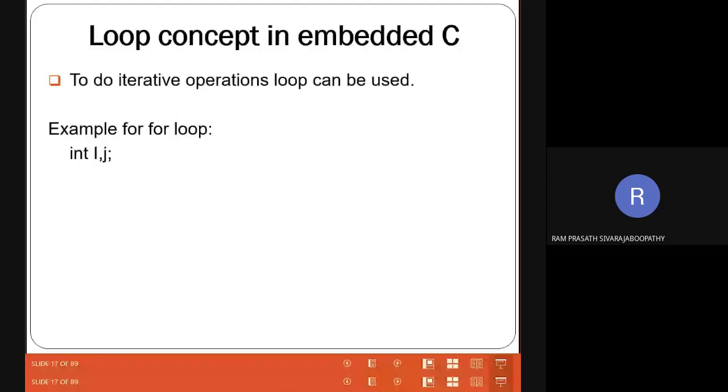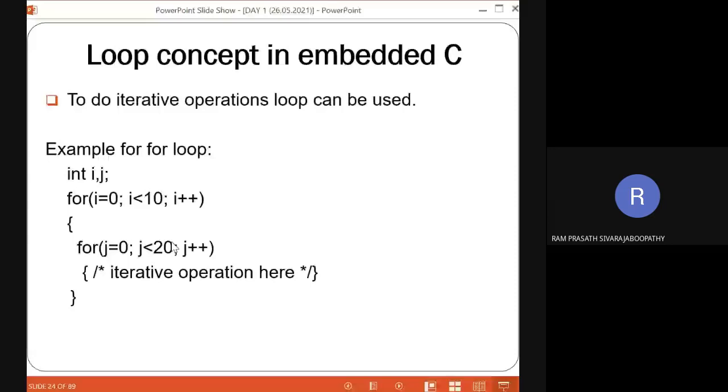I am assigning two integer variables i and j. What about i and j? You can give values in the 16-bit range. What about the maximum count value you can give in the outer loop or inner loop? Here we have given 10 and 20. What is the maximum count value we can give? As an integer, it is going to be 16 bit. Yes, very good.